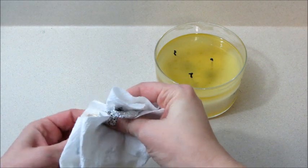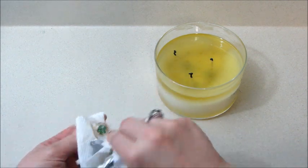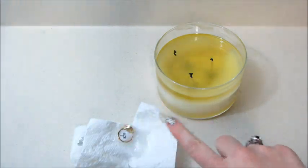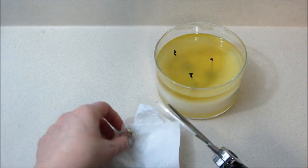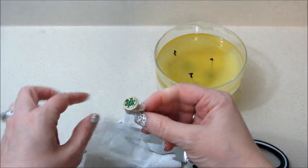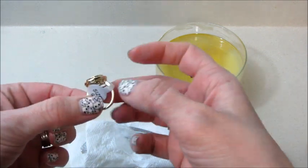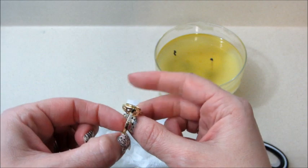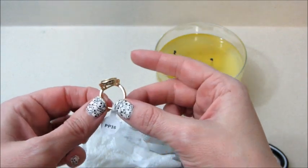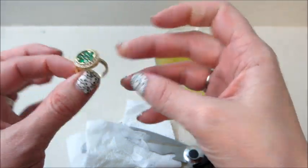Not only is it gold, but it's my first... Oh my god. I feel like their jewelry has changed so much. And not for the good. Wait till you see this. It reminds me of St. Patrick's Day. Oh my god, it's terrible. Might want to get rid of that one. That's so funny. So that's my $40 code, I believe.